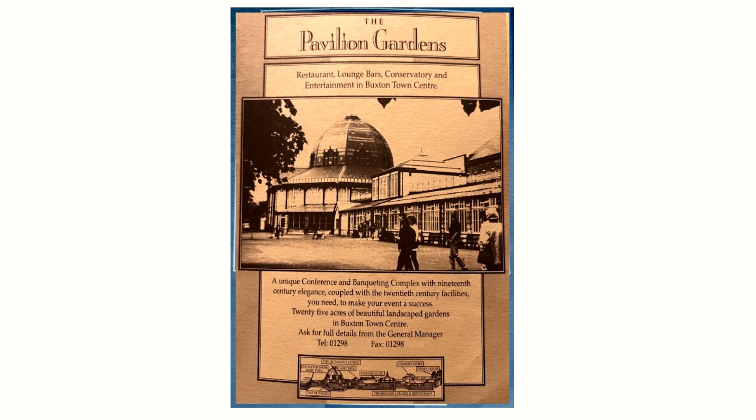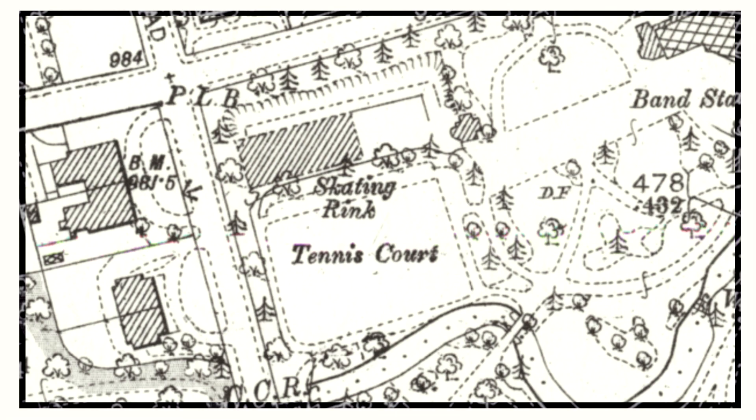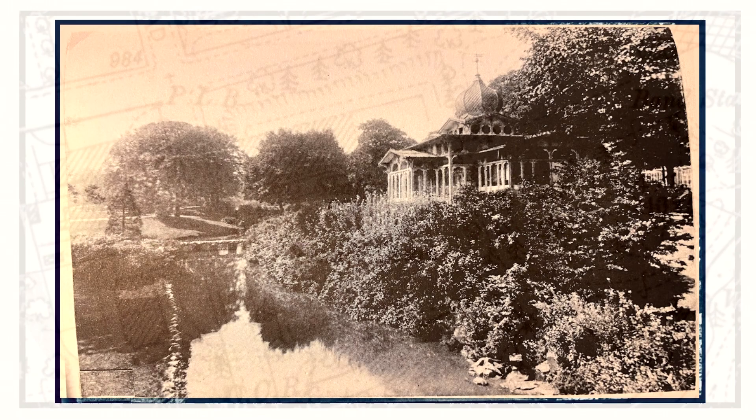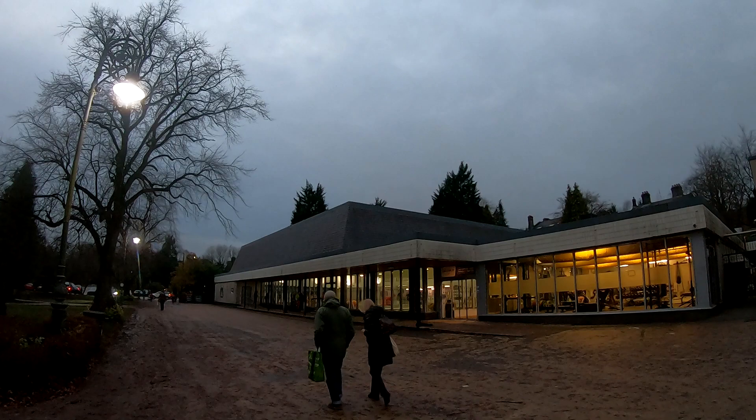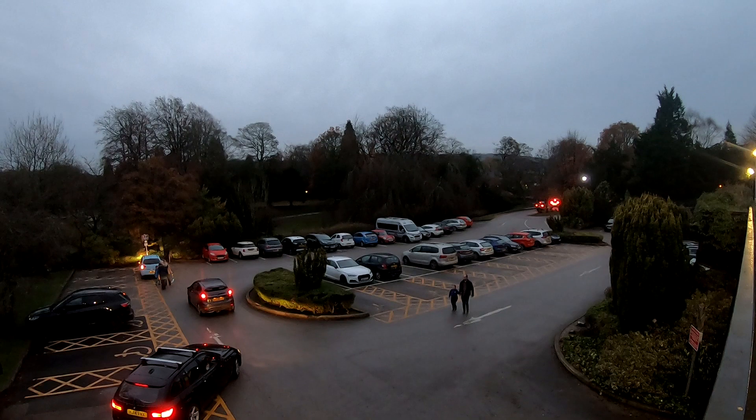Over the years, the Octagon was used for antique fairs and markets, and also hosted many entertainment events, including boxing and the Beatles — twice. The tennis courts held tournaments up until the 1950s, where the ice rink and the courts were demolished. In the 1960s, the tea kiosk was used as an arcade, and in 1972, on the site beside the Octagon, a new indoor swimming pool and gym was opened by Princess Anne. A car park was also built over the top of the old ice rink and tennis courts, as well as a miniature train built in the centre of the park.